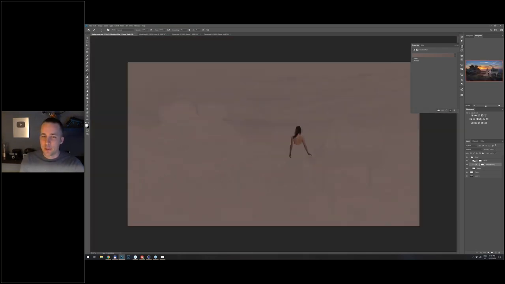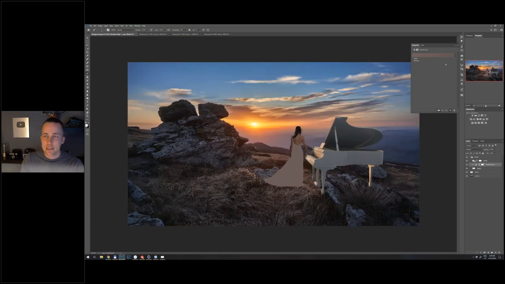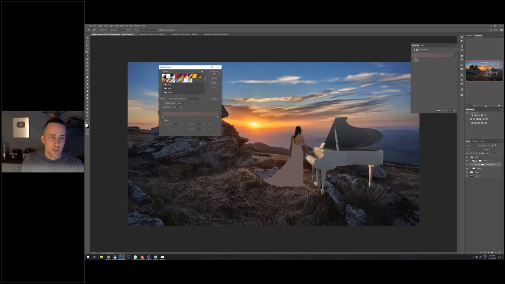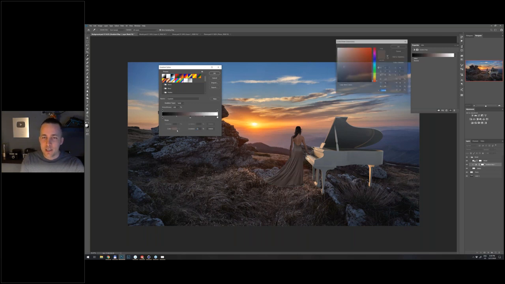Okay, so I need to clip it to affect only the model, actually the dress, and I need to change this to black and white, to shadows and highlights. And now what I like to do is to click in the middle and then change this color. While I'm changing this color, I'm basically changing the color of the dress. You want a white dress, you're going to a wedding, no problem. You want a black one, a dark one, however you want. You can change to any tone, any saturation and luminosity you want.